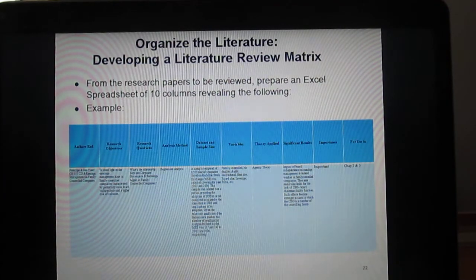There you go. Basically, that's the author's reference, research objectives, questions, etc. So for the author's reference, we need to put it the same way that we write the reference list.